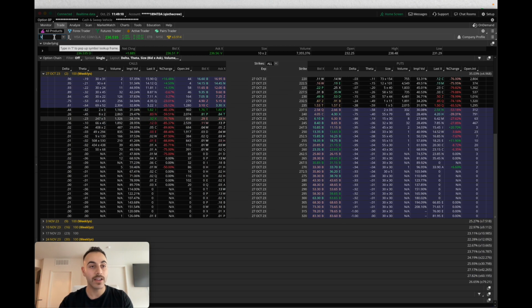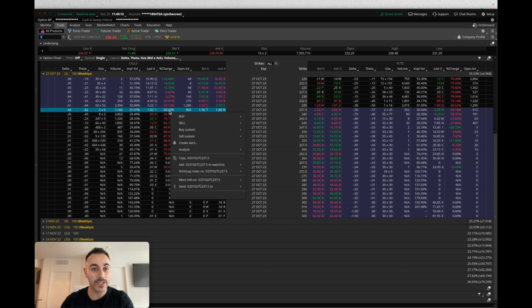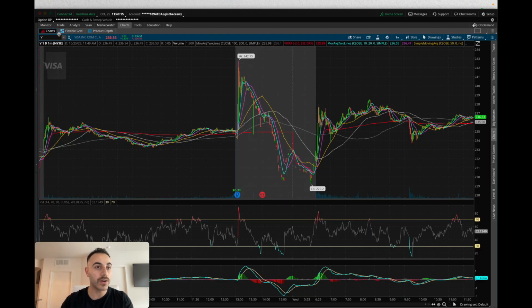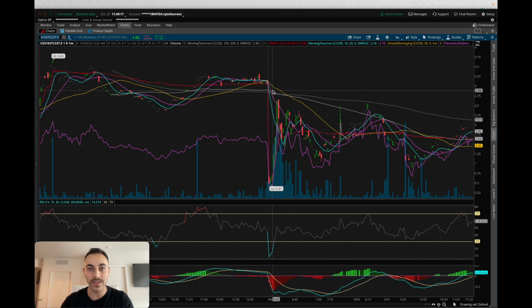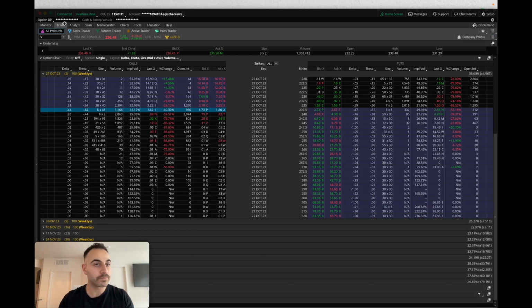And we're actually going to take this Visa contract here, we're going to copy it, and we're going to see what it was worth yesterday. And you can see that yesterday it was worth about $365 at its highs. And this morning on its open, because of that implied volatility drop, the contract dropped from that 365 high to a low of $47. And implied volatility is yet to recover back to that 100%. In fact, it is very unlikely to recover.